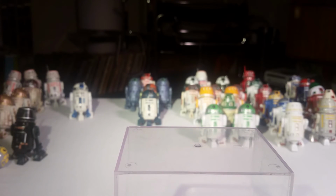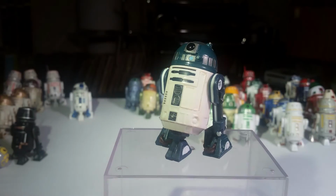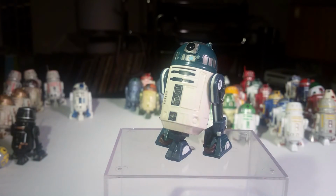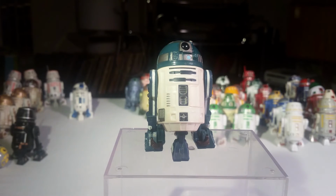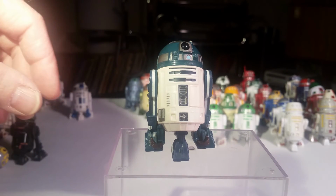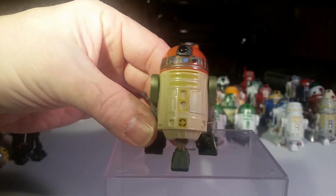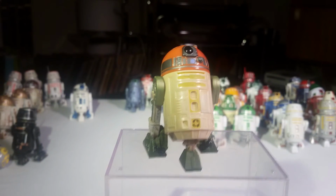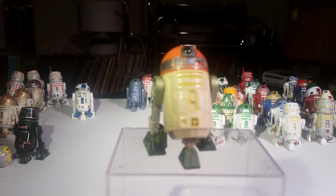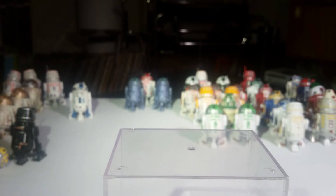Okay. Next. The next one is R4F5. And this belongs to a Jedi. Who's this thing that has weird things sticking out of his head. Like all of them? Yeah. So this would have been destroyed when he got killed in Order 66 when they purged all the Jedi. That's bad. Here's Kit Fisto's droid, which is another one that I really like because of the weird colors. He's got orange and stuff on him. You like that one? Orange and green, yeah, I like the orange and green. So this belongs to Kit Fisto. Probably also destroyed, even though he's killed by the Emperor.